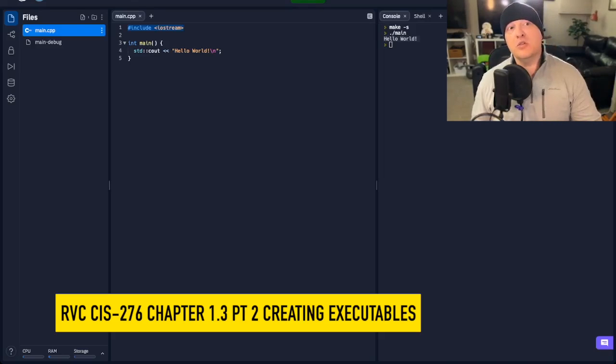So this include iostream, and we'll see it again, is an important component. Without the iostream, input and output stream, I would not have access to, oh, I don't know, my keyboard. I would not have access to my monitor where I can output hello world over here.